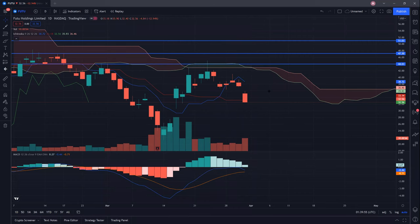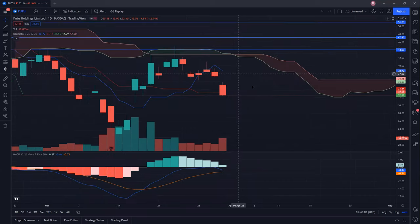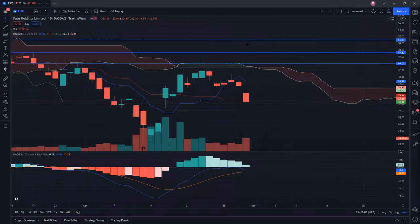Just yesterday, FUTU Holdings was down about 12%. And if you ask me, this shows a lot of signs of weakness. But I will say that the big players have already sold beforehand. You can see that before that they failed to clear this resistance, followed by four days of red candles and continuous selling nonstop. So it shows that the insiders may already have gotten the bad news on this particular counter.